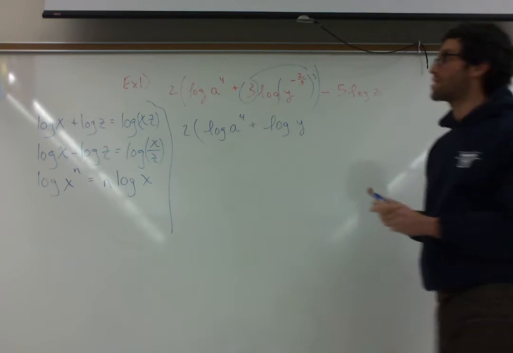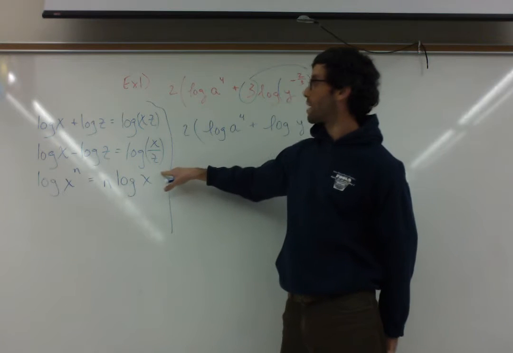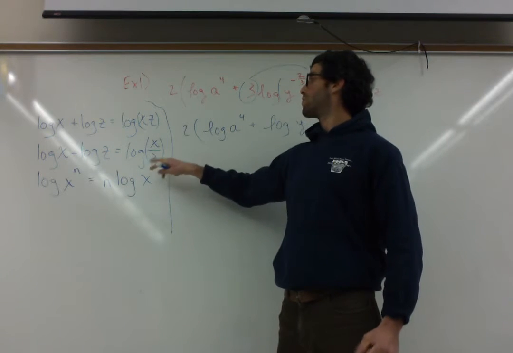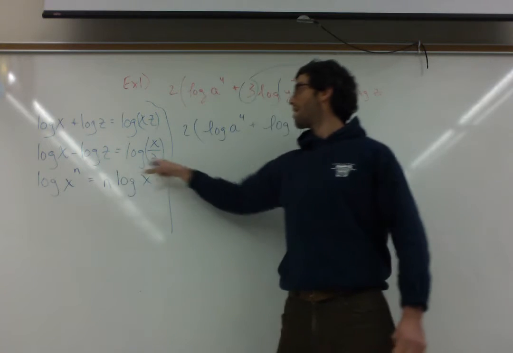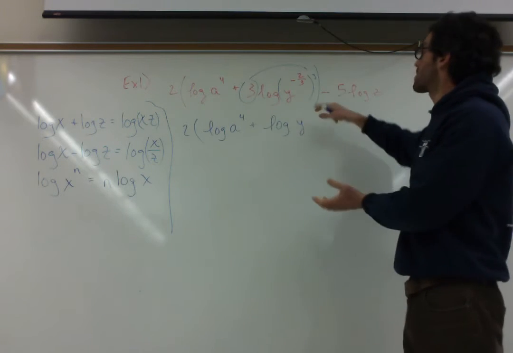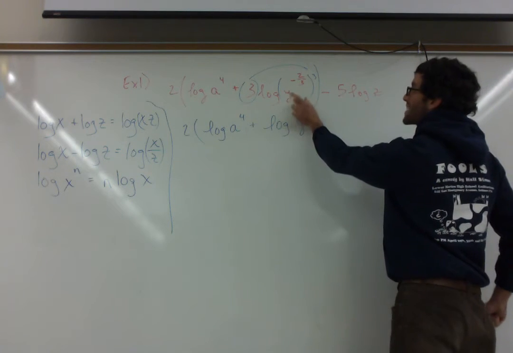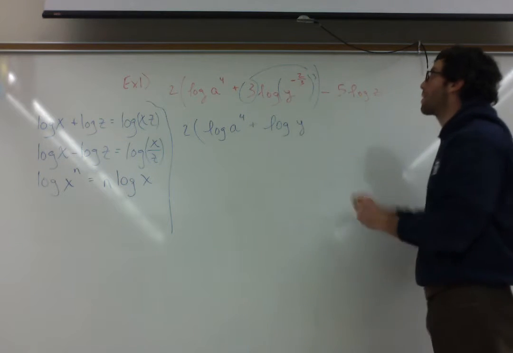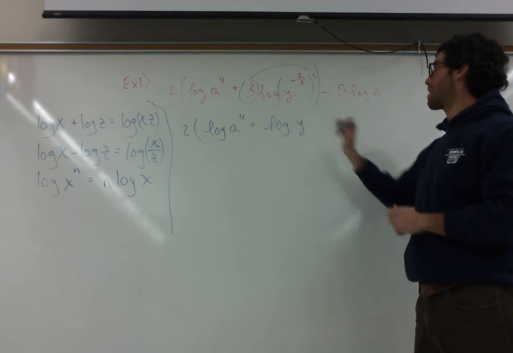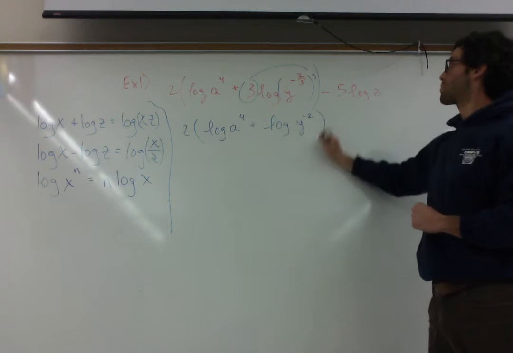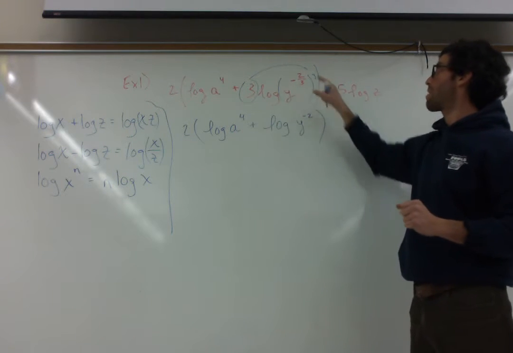All right, so you can do that. That's using this rule backwards. Instead of 3 log y to whatever, it's log y to whatever to the 3rd. So we're raising the argument to that 3rd power. The argument here happens to be y to the negative 2/3. So we've got to raise y to the negative 2/3 to the 3rd power, and that becomes, well, negative 2/3 times 3 is negative 2. So we get this. All I've done is instead of the 3 here, I brought that as the exponent on the argument.